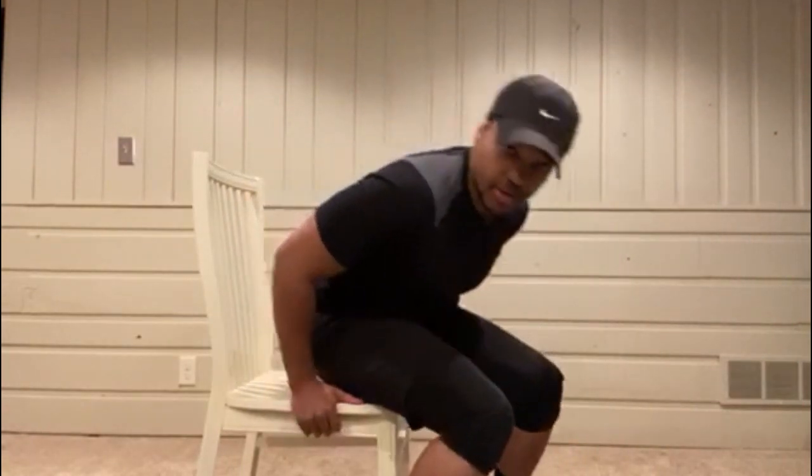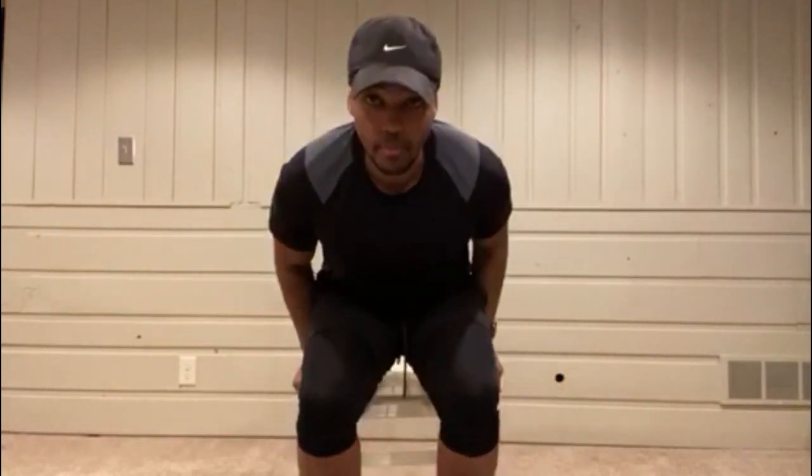Some other upper extremity exercises you can do, I'm going to do in the chair. So those of you who are able-bodied who can stand, you can do these standing. But I'm going to do the next few exercises in a chair. Just really basic side raise. Okay.